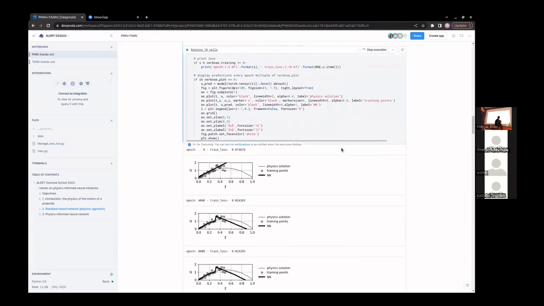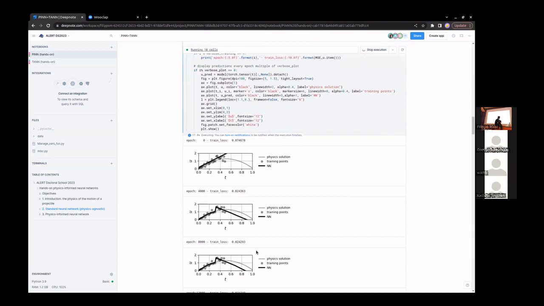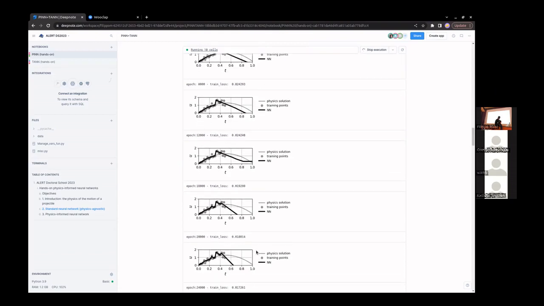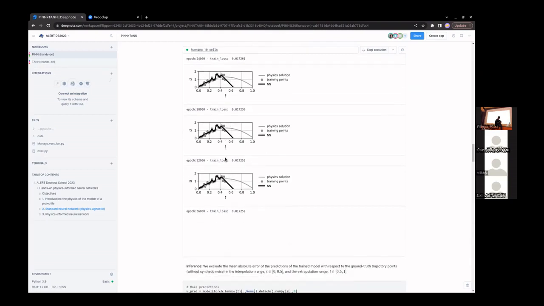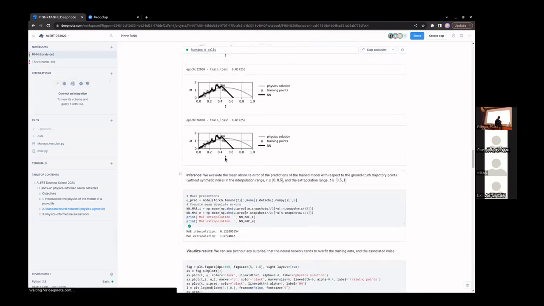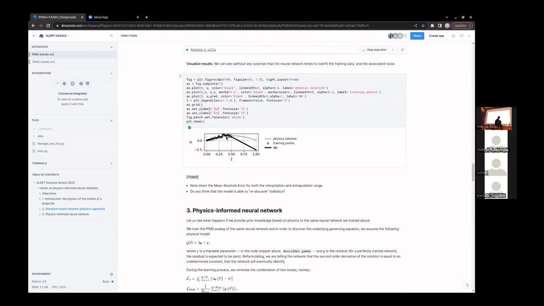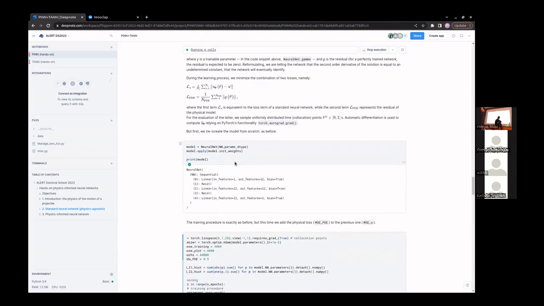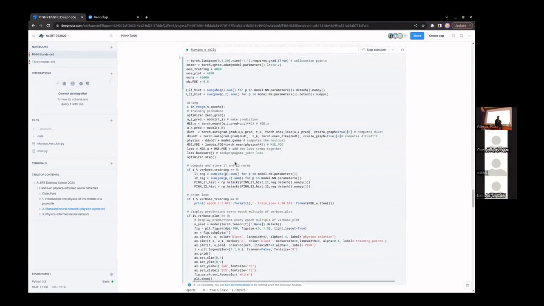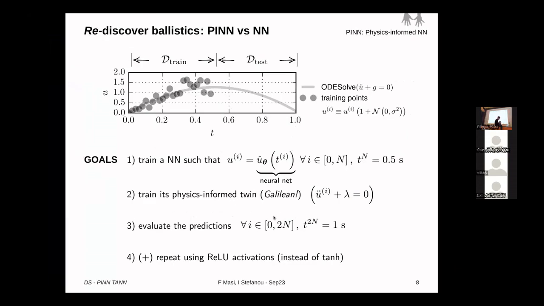So it's trained quite fast. So this is the classical neural network. You see the prediction is quite different. Actually, we will find sort of the scheme that Filippo will show us with the ReLU, that is sort of a piecewise approximation. And that's it, I guess. That's the final prediction. And then you have the PINNs that will do something else, and I won't show you right now. So I leave you with the code running if you have it already, and I will go to the presentation.